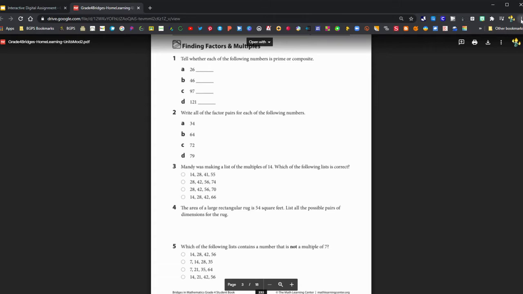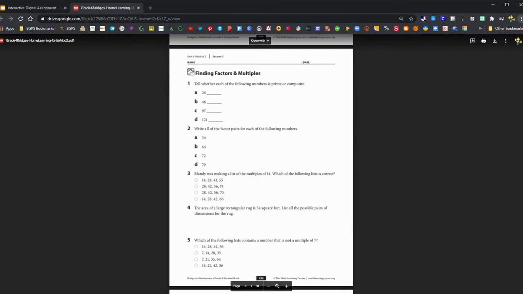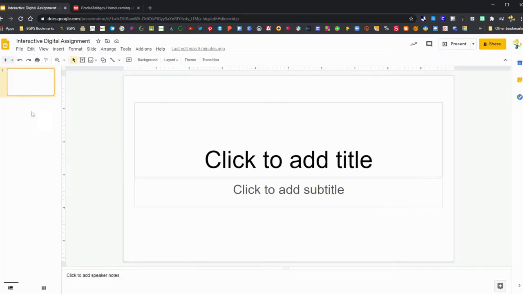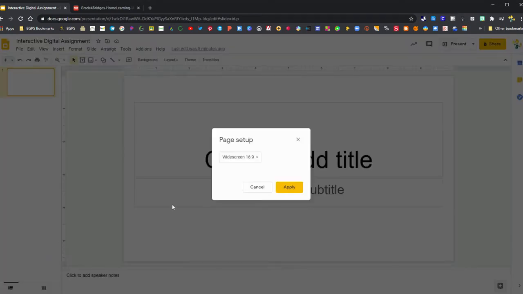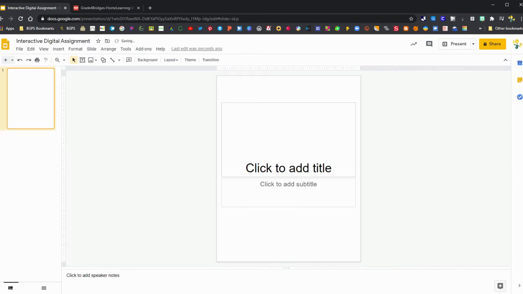It needs to be in an image file format. And so you'll probably need to zoom out to be able to capture that in a full screen screenshot. And so once you have that screenshot saved on your computer, then you'll want to go to Page Setup, then Custom, and set your dimensions so they match your PDF assignment. So 8.5 by 11, then Apply.